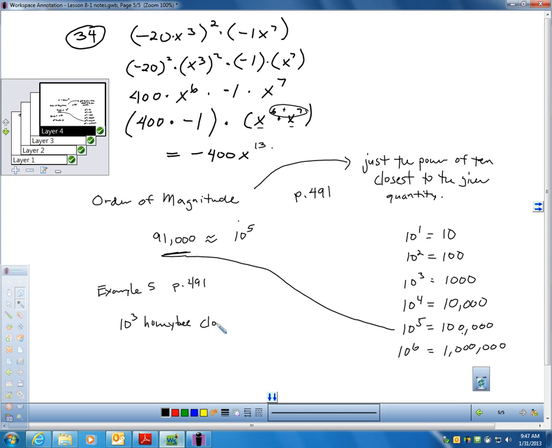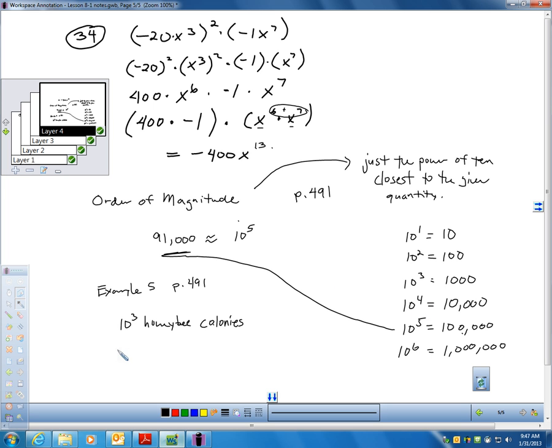Now remember, a colony would be like a nest of bees. That's not individual bees. That means there were 1,000 different bee colonies in the United States. There are about 10 to the fourth bees in an average colony. So there's 1,000 colonies and every one of them has 10 to the fourth bees.